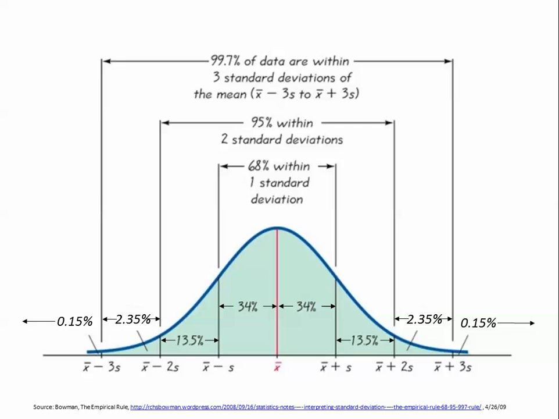Putting all that information together and just doing a little bit of arithmetic, you can see what percent of the data falls within each one of these intervals. Note that each of these intervals are bounded. The wing out here is not bounded. It's above three standard deviations above the mean, and this down here is not bounded. It's anywhere below three standard deviations below the mean.